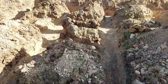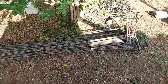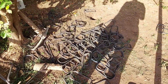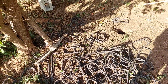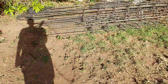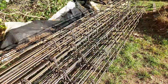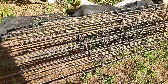The guys who will be laying the blocks came in and did the cleaning out. And then the next phase, about a day or two after, is when they started tying the steel. So this is them tying the steel. I don't really know a lot about this process. As I said, guys, this is not my forte, this is not my ministry. I am just an observer, learning as I go along. They tied the steel and made the parts for the columns and other things that they told me about, which I don't even remember right now.